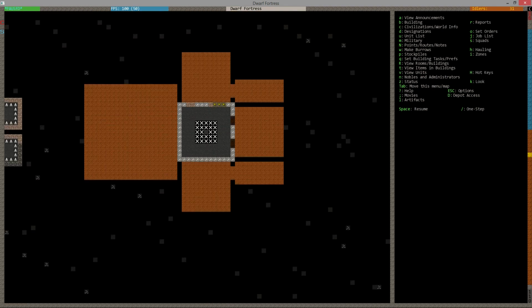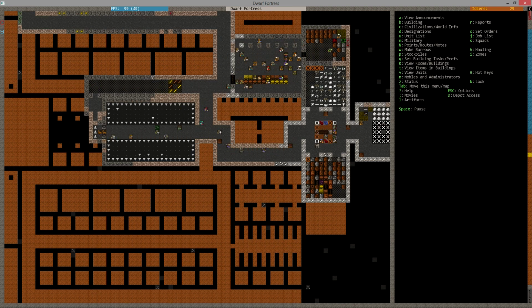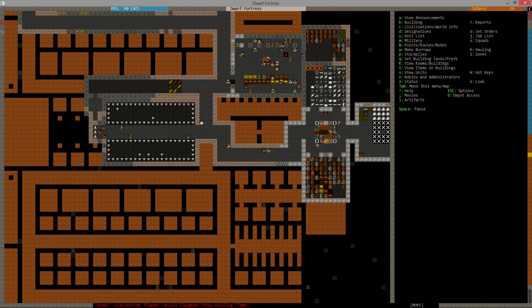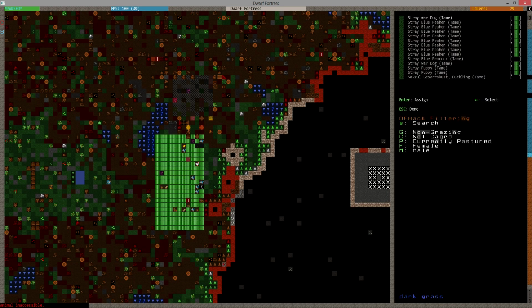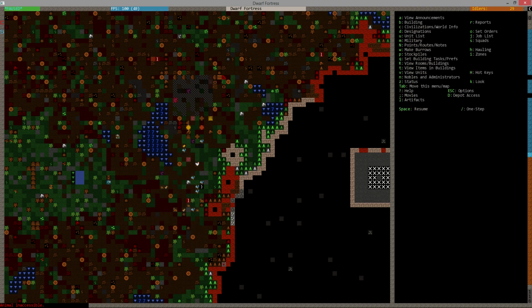There we go. So now they'll dig out my wood storage area first. Good. There's not a lot of hauling to do at the moment, but that'll come. Also, recall we just got migrants at the end of last episode. We'll see when they're all in, how many we have. I think they're all there. Let's go ahead and assign their pets. Oh, that was already done. Perfect. Okay, let's take a look then.